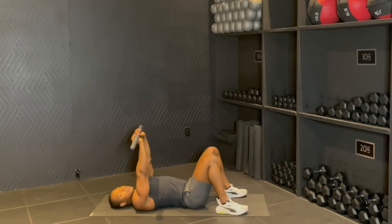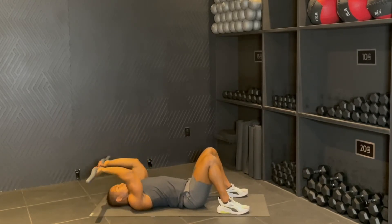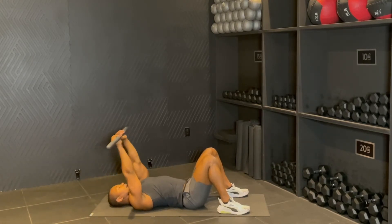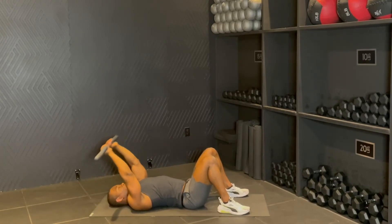You're going to grab the inner part of the bar. Feet flat on the ground, shoulders down. You can have a little arch to your back. All I want you to do here is bend the elbows — bar touches the top of your head — and then reach it up. So bend, reach, bend, reach.